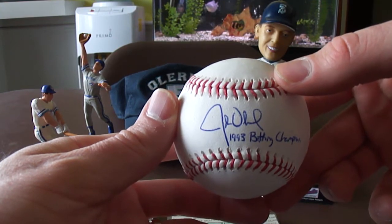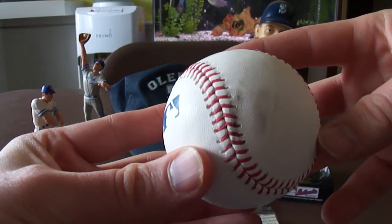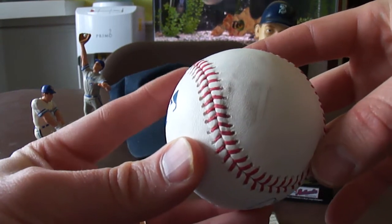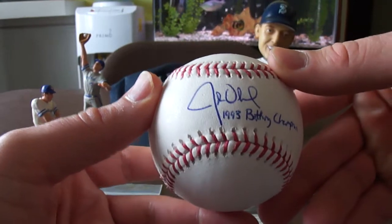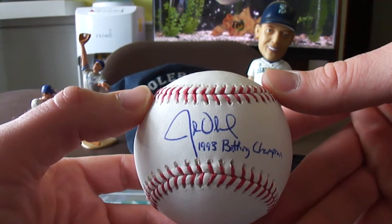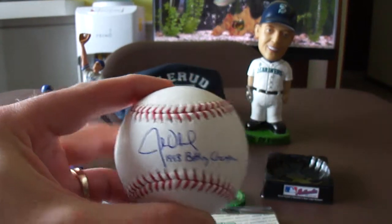It looks really sharp, and the reason why I think it was selling for so cheap is if you rotate the ball just a little bit, you might be able to see in the video, it's got a black scuff on it. Now, if somebody was a super hardcore collector, they'd probably be upset about that. But to me, I don't mind it at all. It doesn't detract from its display at all, because as you turn and rotate the ball, you can't see it when it's on display in the display case. So for $25 and then $5 shipping and handling, I think this is a great display piece.